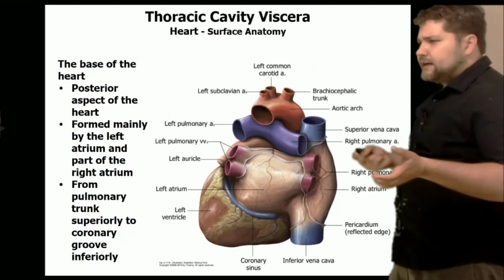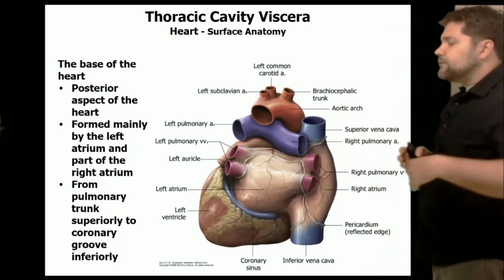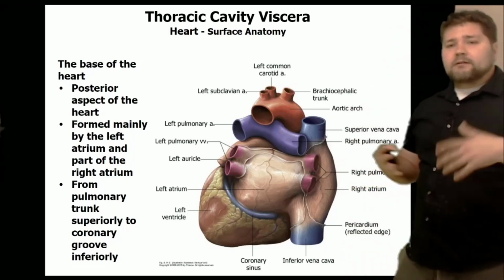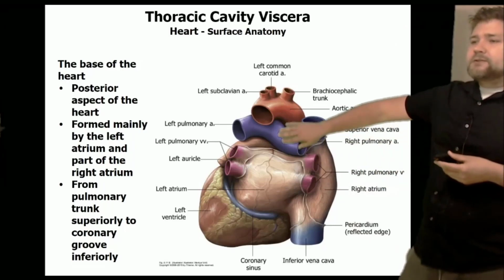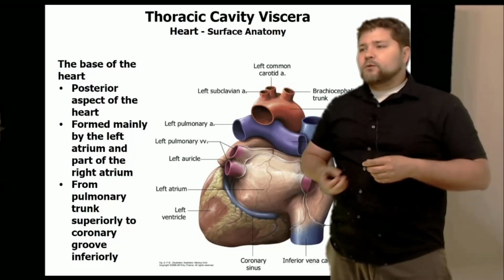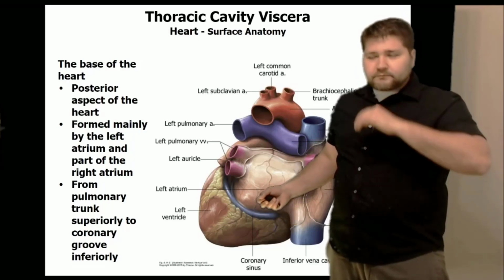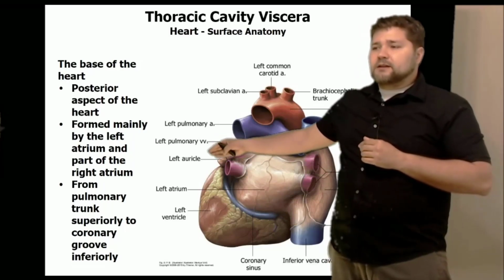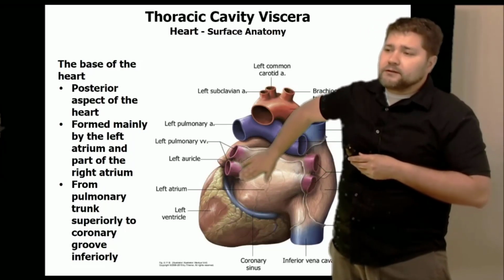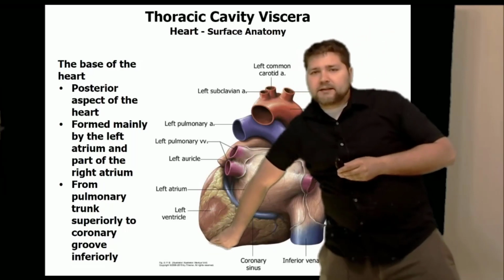What I want to do is probably put together a little video for heart anatomy as well. All right, so when we refer to the base of the heart, that's the back side of the heart. Predominantly that's going to be your left atrium. It's where all our pulmonary veins come in, and we can see those are paired on either side, all dumping into that left atrium. We'll also see our pulmonary trunk split into our left and right pulmonary arteries. And you'll also see the coronary groove for our veins located on the posterior aspect. But if we're looking posteriorly, this is all left atrium. And we already talked about how this is pretty much all left ventricle, and the left ventricle is going to be on the underside too.